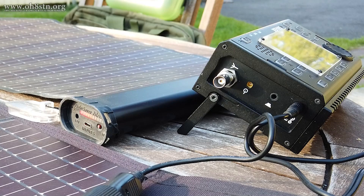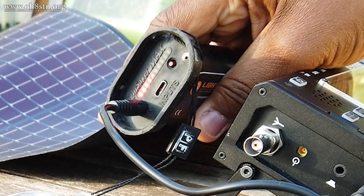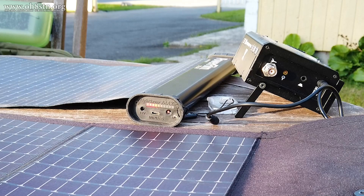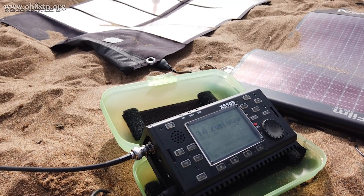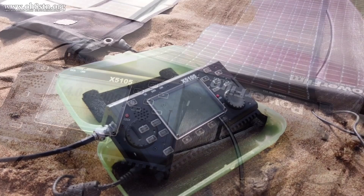The Lightsaber Max will start charging automatically using both solar panels. What we've done is augment the integrated solar panel of the Lightsaber Max with an external solar panel — very much like connecting two solar panels in parallel to increase the wattage. Your next question is probably going to be: what's the maximum amount of wattage I can augment the Lightsaber Max with? The maximum is a 30-watt panel. You can connect up to a 60-watt panel to the Lightsaber Max without damaging it; however, the Lightsaber Max will only make use of 30 watts of power from an external solar panel.